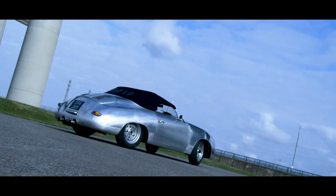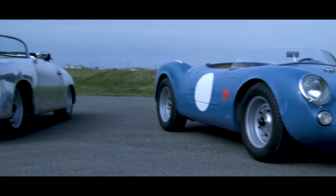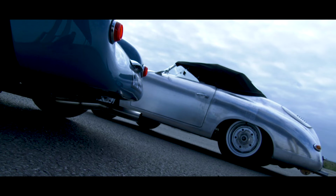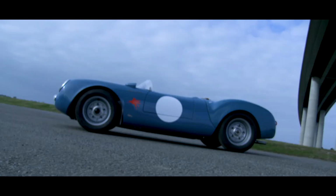I can honestly say most of the people I've built a car with I'm still in contact with and see quite regularly. We meet up, so it's almost like a social network I'm building as well as the car.